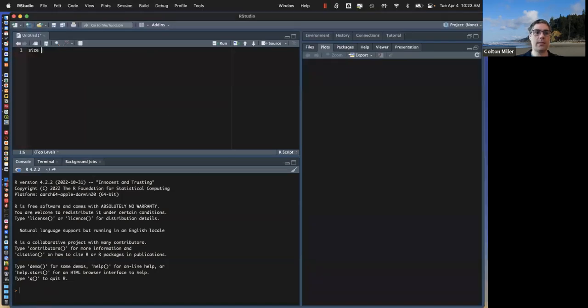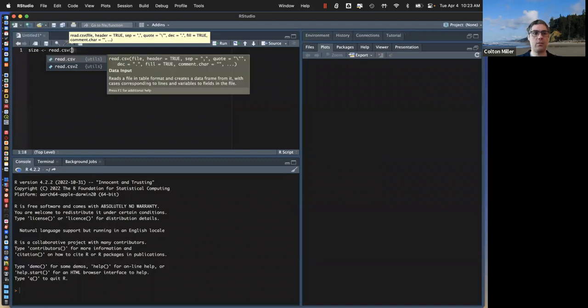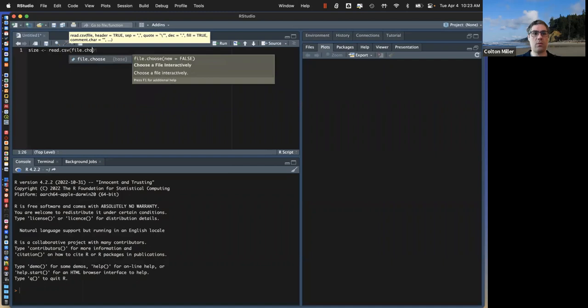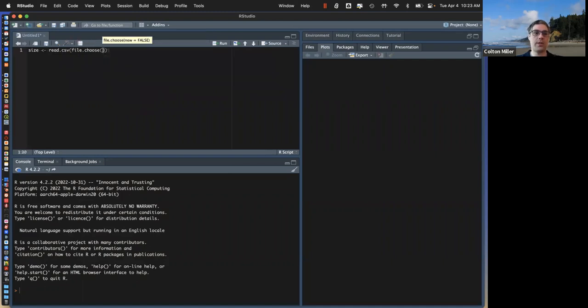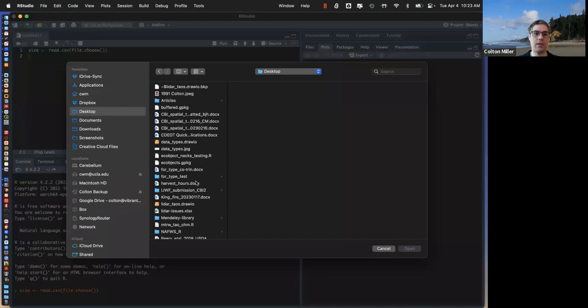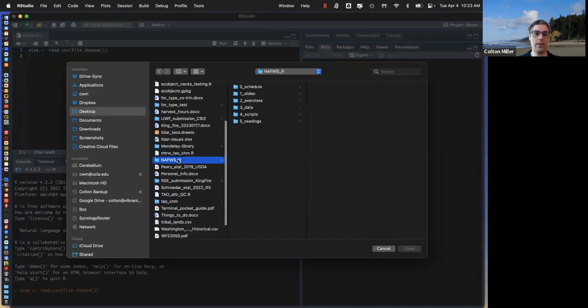So recall last time that we had this data frame that we had called size, and we just read it in with this read.csv function. And then we were using this file.choose option to create this file browser that lets us navigate to that data where it's stored on our computer.